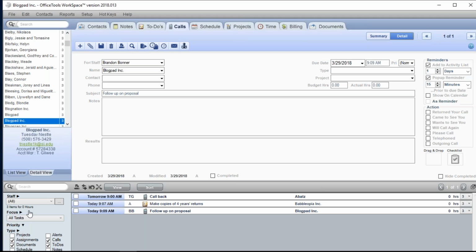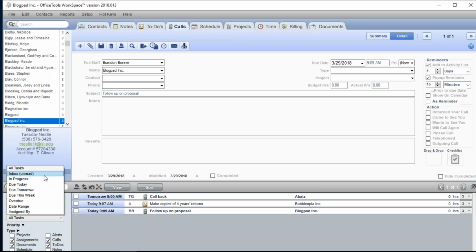Your focus allows you to get something specific as far as date-driven items, because what you have to think about on the activity list here is that the tasks themselves and how they show up on this activity list is a derivative of the actual due date of that task. So when you're talking about dates, you have to make sure you keep it in context of the due date.